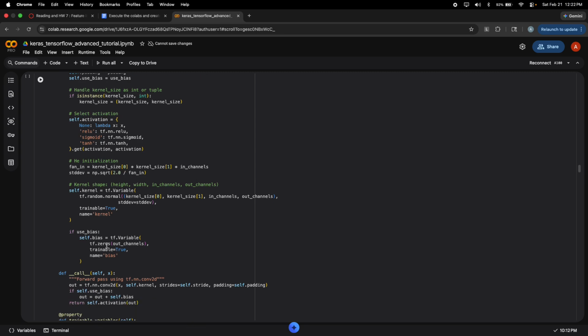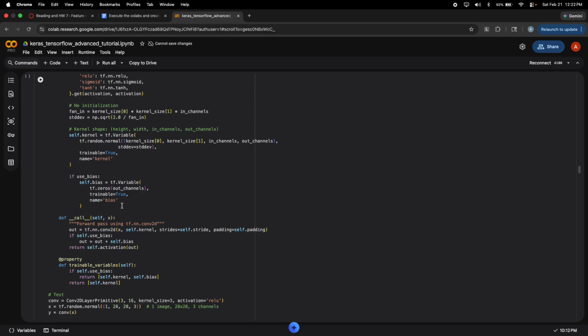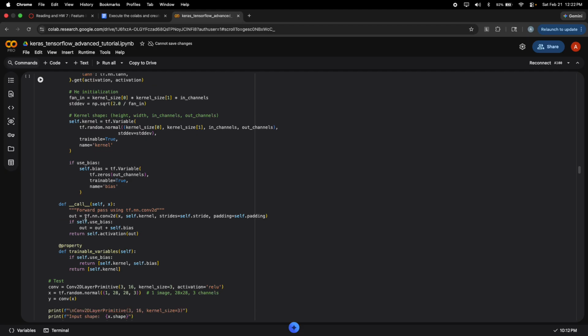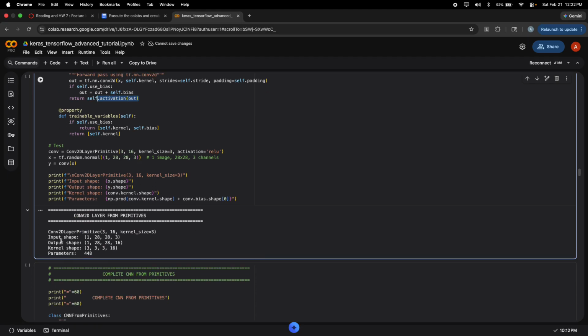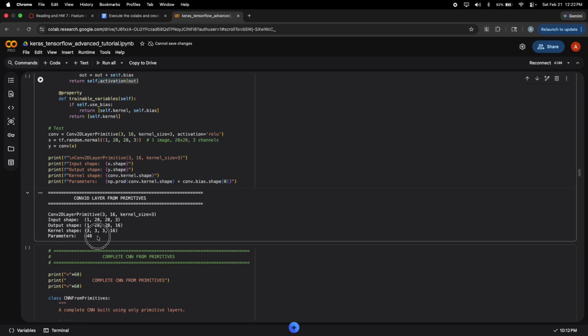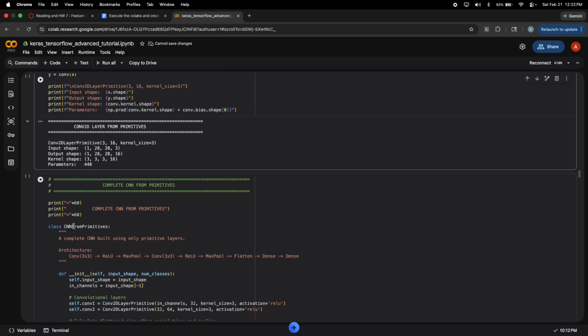the input is created over here, and then we are passing it to TensorFlow's convolutional 2D function with the input, the kernel, stride, and padding. And once we get the output, we are adding the bias to it, and again we are passing it to an activation function and then returning it. So we'll see how it looks. Yeah, this is how the input size was.